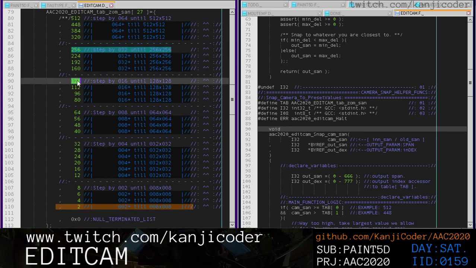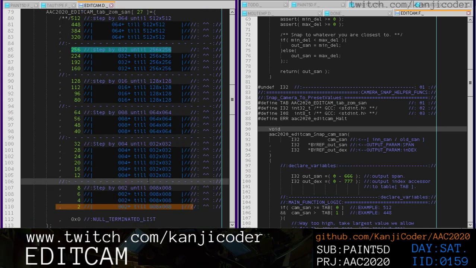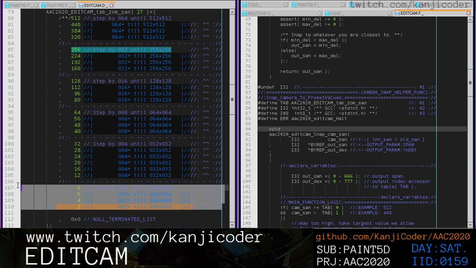And then when the camera is 128 by 128, we zoom by 16 increments. When the camera is 64 by 64, we're zooming by 8s, and when it's 32 by 32, we're zooming by 4s, and between 8 by 8 and 2 by 2, we're zooming by increments of 2. And the math kind of works out nicely, except this little hitch here.